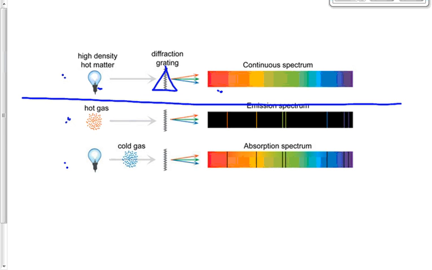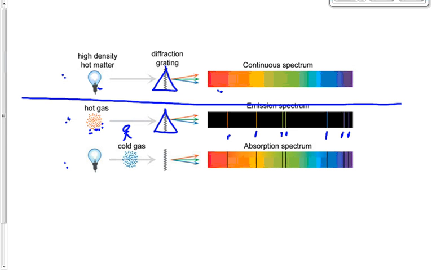But when we stick a prism or a diffraction grating in between a screen and that hot gas that produces those photons according to those transitions, we're no longer going to get a continuous spectrum out the other side. We can't. If we only have certain photons produced by this hot gas, then when we split them up, we're only going to get certain photons on that screen. We get a red one here and a yellow one and a couple green ones of slightly different frequency, blue and indigo and a violet. Each of those photons that you see there corresponds to a different transition that took place right here.